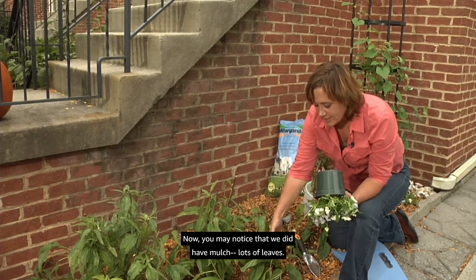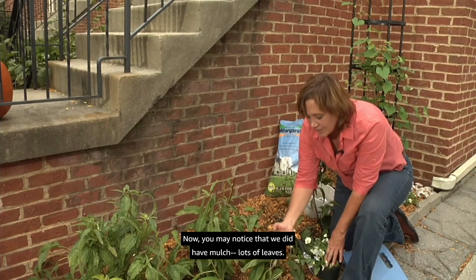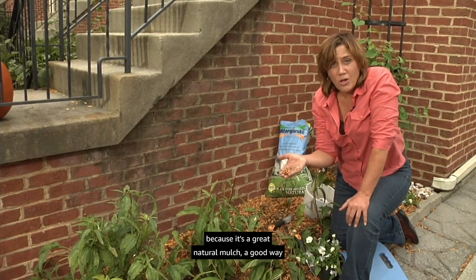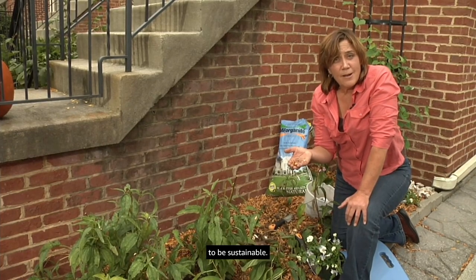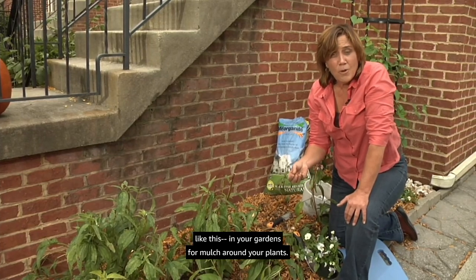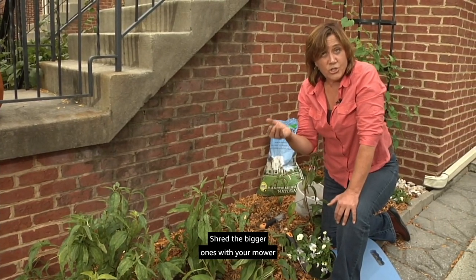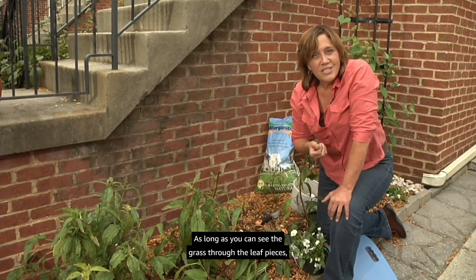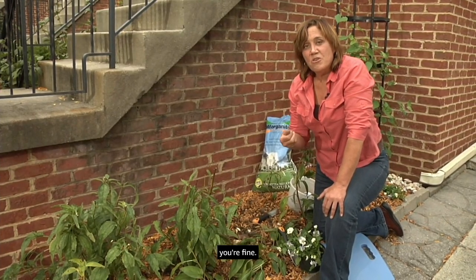Now you may notice that we did have mulch, lots of leaves. I didn't rake this out of the garden because it's a great natural mulch, a good way to be sustainable. Leave your leaves, the small ones like this, in your gardens for mulch around your plants. Shred the bigger ones with your mower and leave them on the lawn. As long as you can see the grass for the leaf pieces, you're fine.